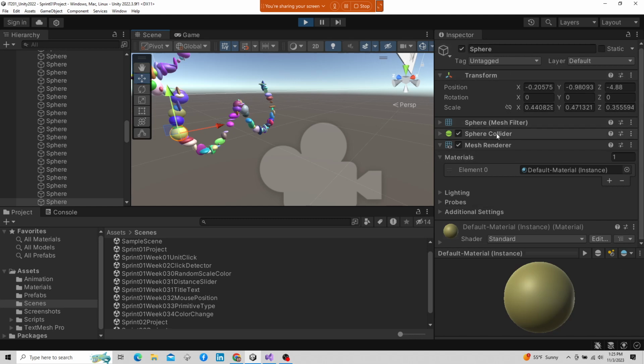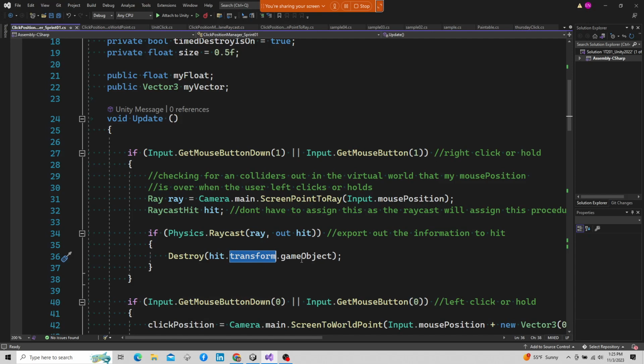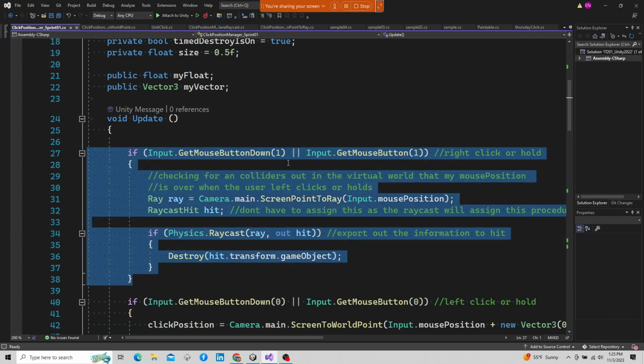We could also have gone through the collider component and gone up to the game object. I just chose to go up through the transform. But ultimately, we go up to whatever we hit, we get up to the game object reference, and we say destroy this entire game object. And that covers this part of the code.